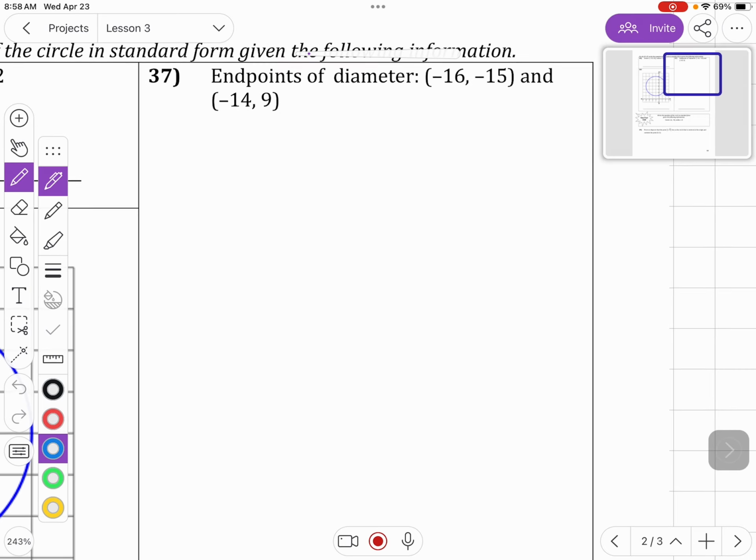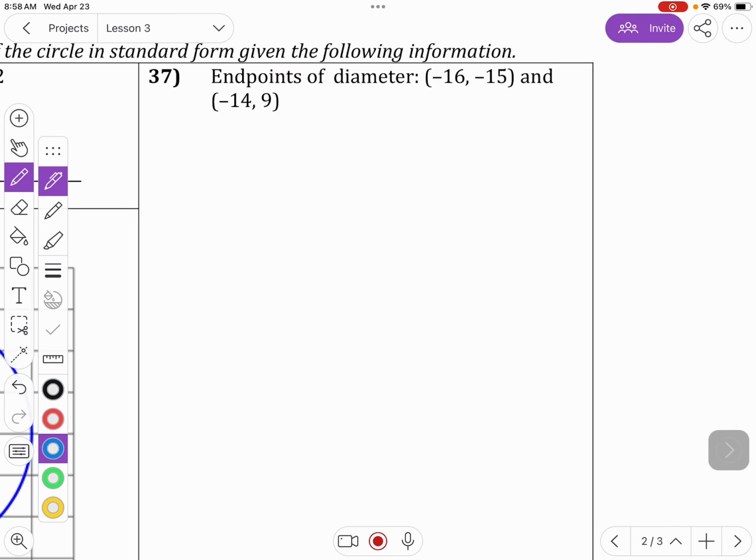So when we are given just endpoints of a diameter, we can probably get at the radius, right? If you know the endpoints of the diameter, then you should be able to get at the radius, but you need to know the distance of that, and you also need to know the midpoint. Let me just draw you a quick sketch. So here I have my circle, my center. I don't know what it is, but I have to know it if I want to know the equation. And then I'm going to write these endpoints on this diameter.